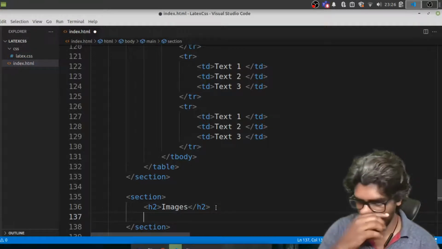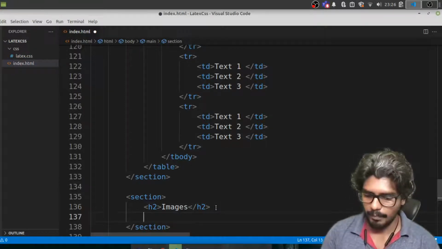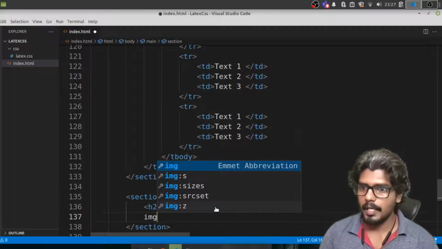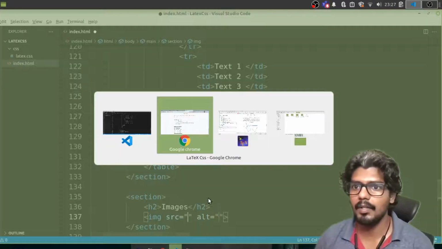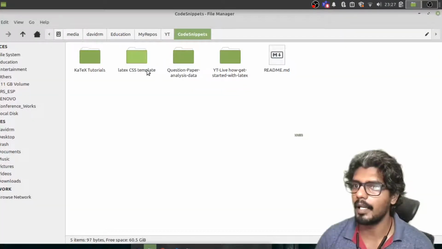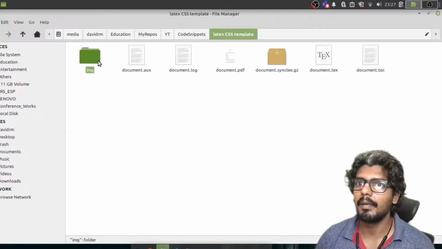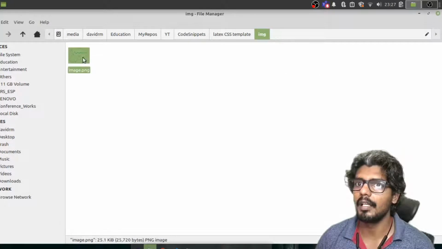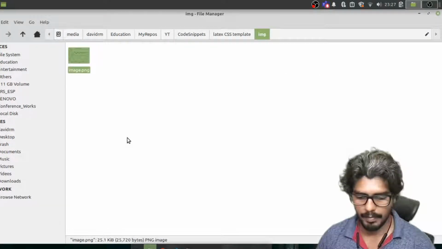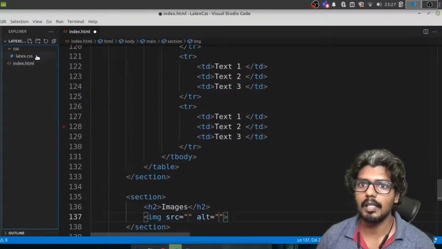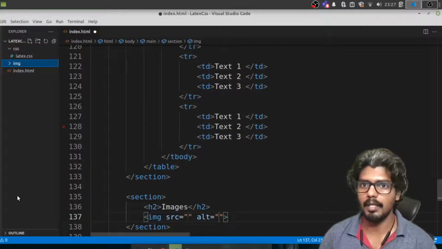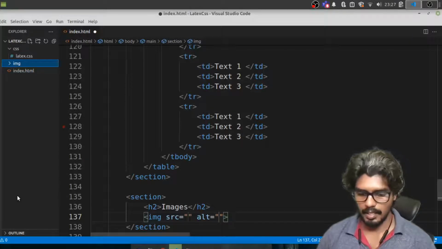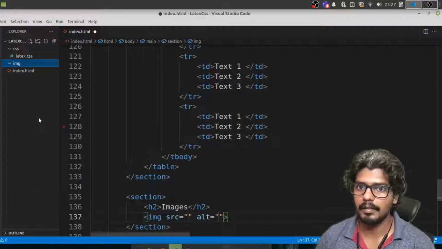The image tag can be added just like we usually do. I do have an image in my snippet file, I guess, LaTeX CSS template, image, and then image.png. I'm going to copy this and bring it over here. Let me create a folder called image, and inside that let me paste this file.